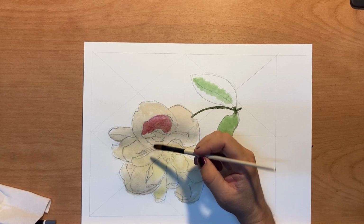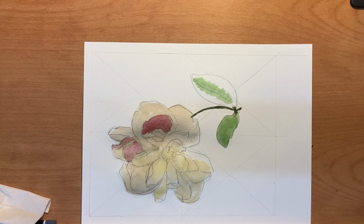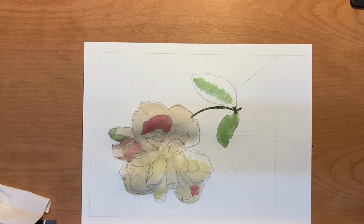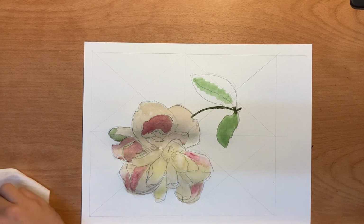So these petals have a lot of different colors to them. There's a lot of yellow into orange, a lot of browns, and some purples and reds. So I'm adding color where I see it, just dipping a little bit in. You can add color on. If you add too much, you can pull it off by wiping your brush clean and then going back over it. It'll start to pull color back off.